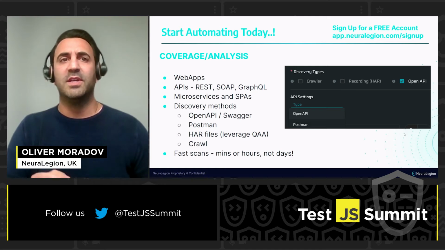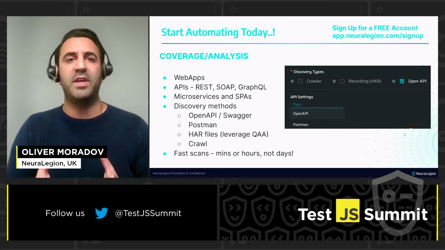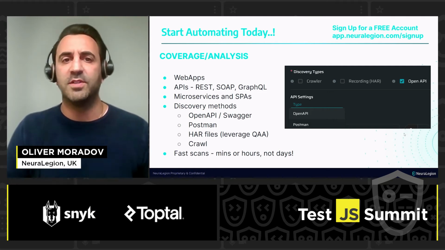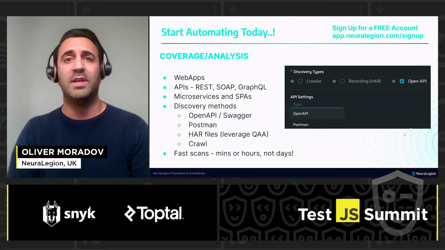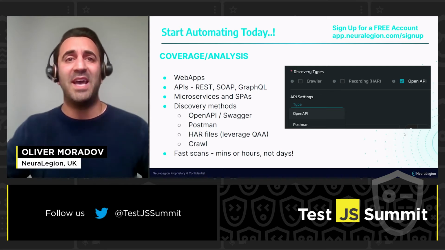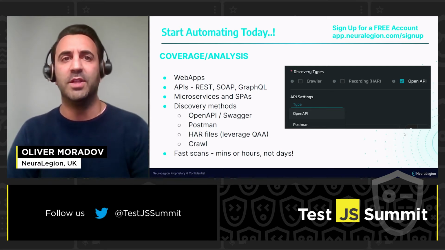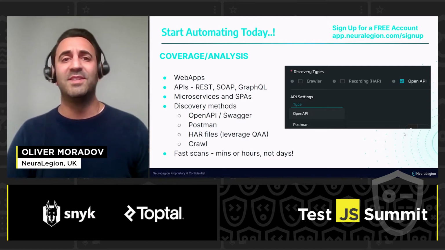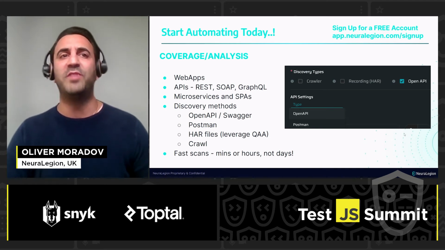These discovery methods can be run separately or indeed concurrently, meaning you can handle client-side dynamic content, JavaScript, and more. Are you using Selenium or indeed Cypress, for example? Well, you can start leveraging those existing functional scripts and get scanning with these HAR files. This means that your developers and QA can now start working together, treating security bugs like your functional ones, without the need to be a cybersecurity expert. Either way, scans are fast, running in minutes or hours, not days, maintaining your DevOps speed.